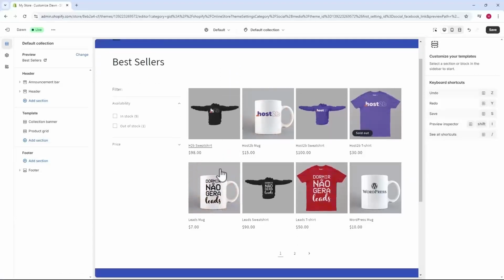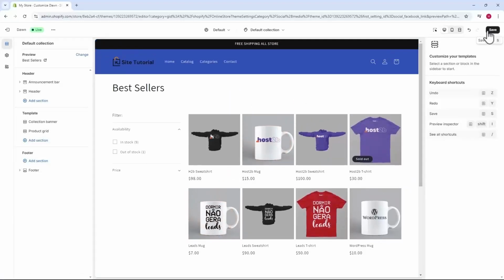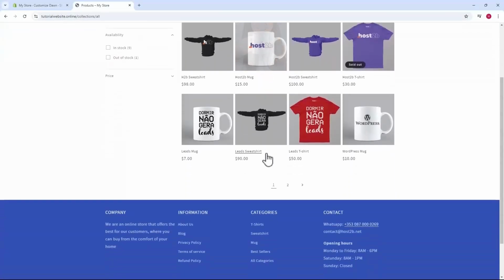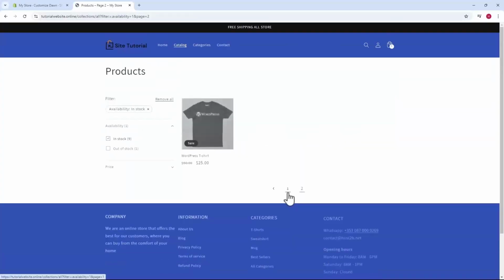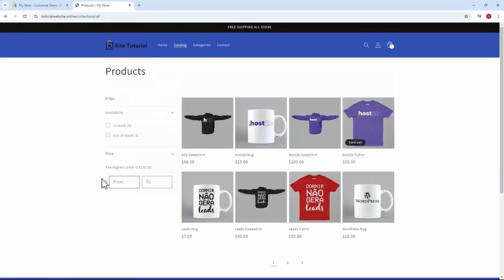Once you're done customizing your store on Shopify, just click the Save button in the top right corner. After clicking, you've successfully saved the changes. Now, when you access your store's collections, it'll show your customizations. There's a filter you can display. You can view pages and your customers can see the pages and products. You can adjust the pricing, and with that, you've now successfully customized your store's collection page.